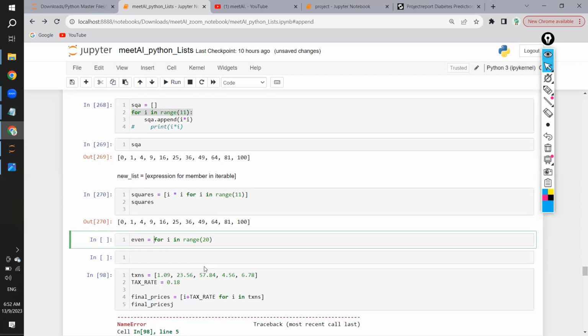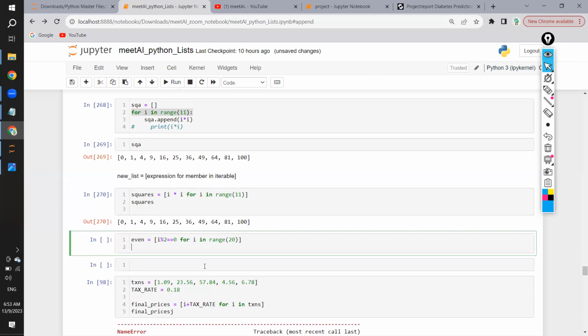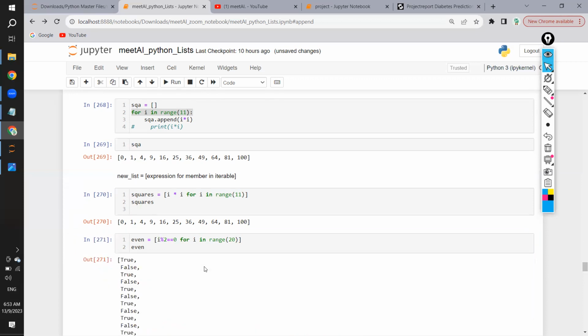I want to check if it is an even number. So how will I check? If I percentage of 2 equal to 0. Let me see if it gives a boolean value. Yeah, it's giving a boolean value.